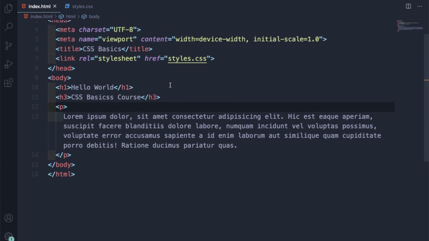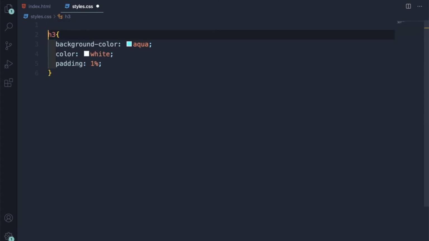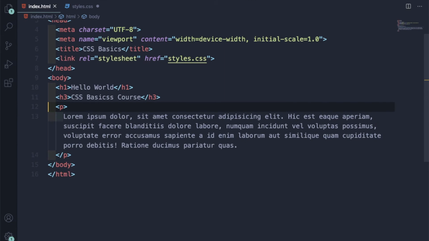Let me delete this. Now we are left with this. So let us move forward and go to our styles.css, and the first thing which we will target is the body. When we target the body, this body tag will get targeted.